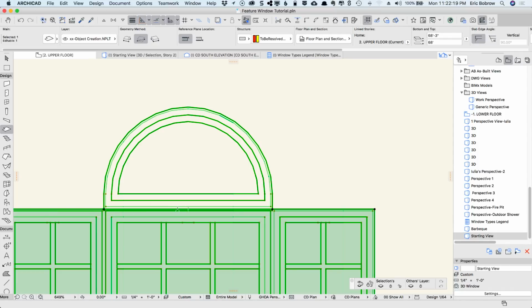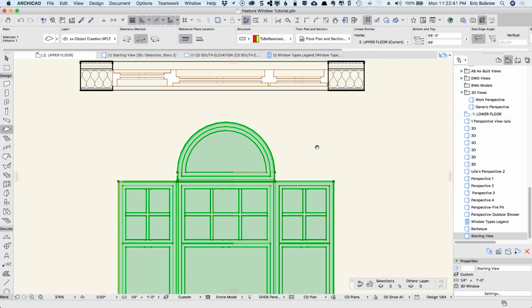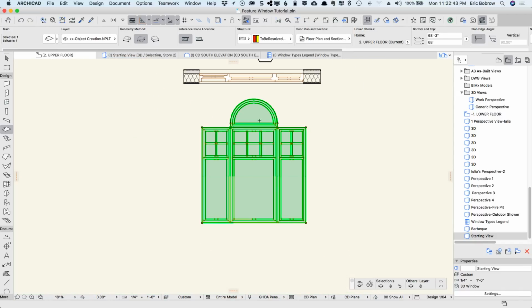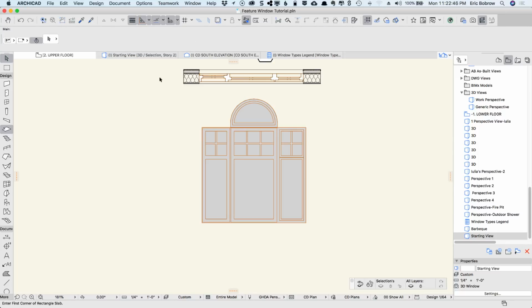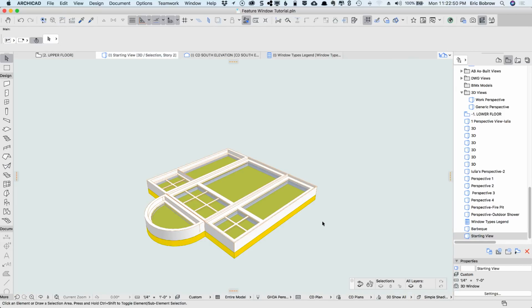Then I'll take the center part up, and while I could arc it right away, it turns out that this geometry requires that it goes straight up here, and then I can go and make it follow the arch here. And now that's a pretty clean shape following the original half round window there. All right, so now we're going to take these elements that I've just defined and go to 3D.